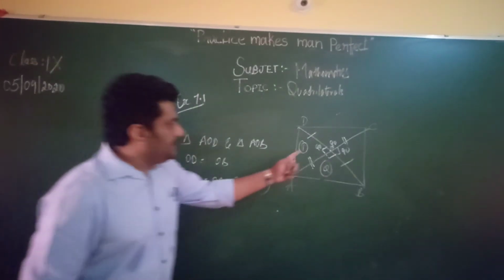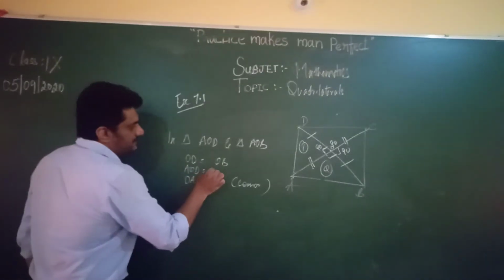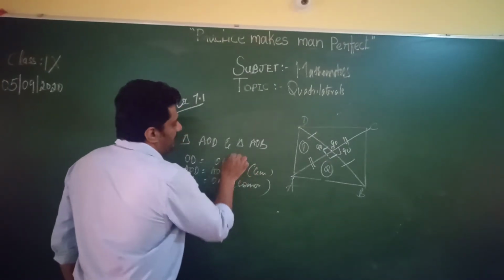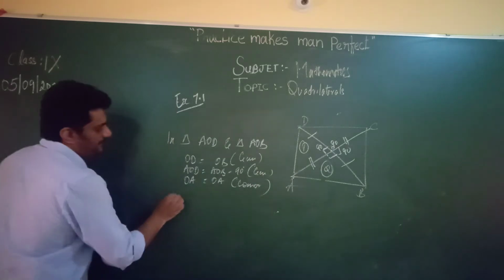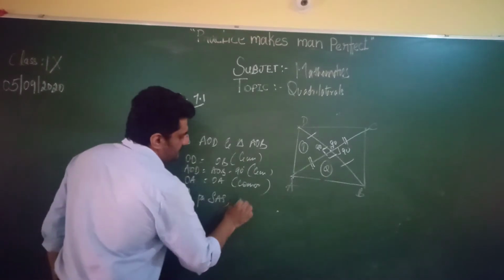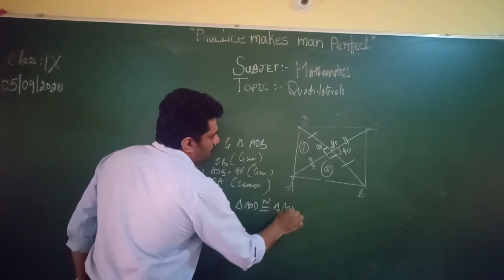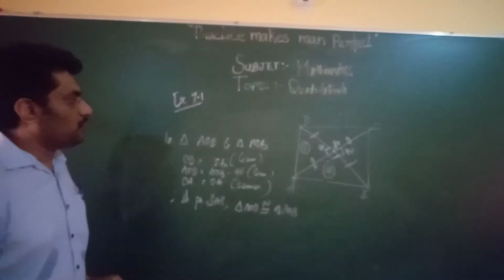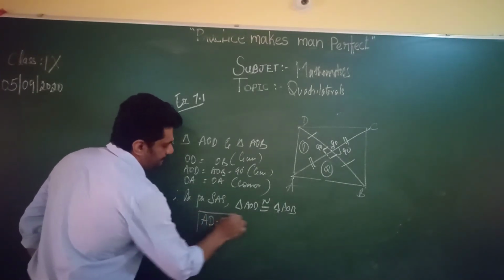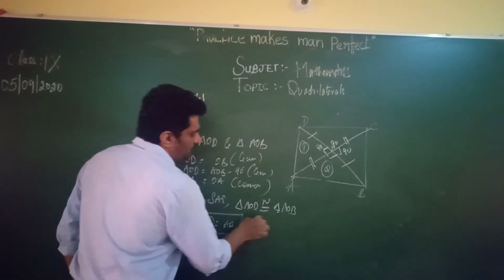Then these two, they have already told, right, 90 degrees. So can I tell angle AOD is equal to angle AOB, 90 degrees given, and this is also given. Therefore, as per SAS, triangle AOD is congruent to triangle AOB. Now, if I prove these two are congruent, can I tell AD is equal to AB, as per CPC. This is equation number 1.